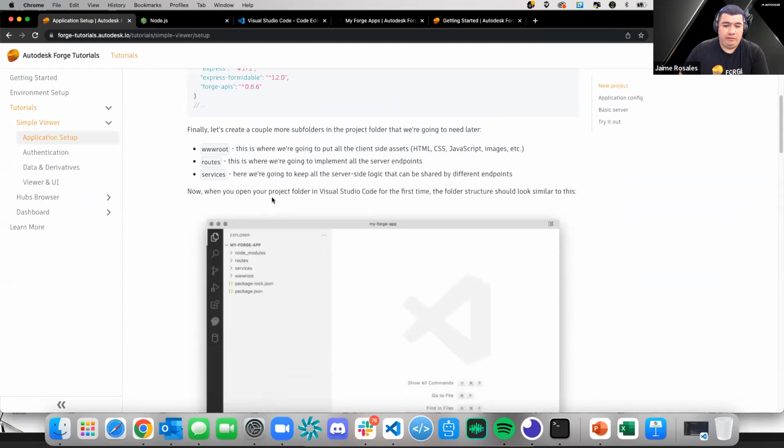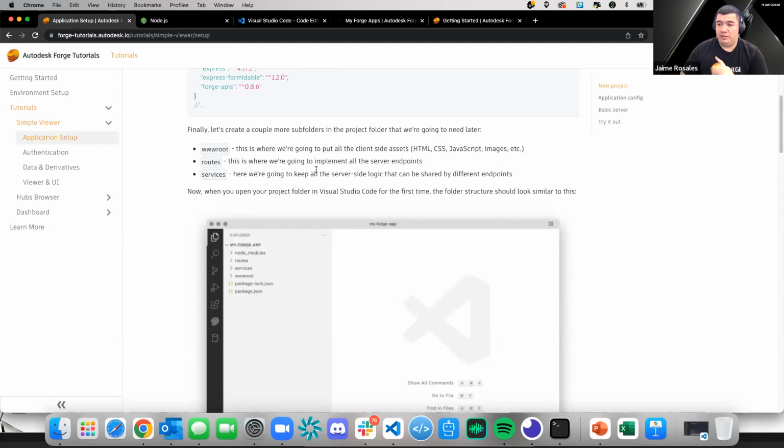So now we're going to be creating subfolders within that simple viewer project. We're going to create one that is going to be called wwwroot, which is where we're going to put all our client-side assets. So HTML, CSS, JavaScript, images, etc. We're going to create one for routes. This is where we're going to be implementing all our server endpoints.